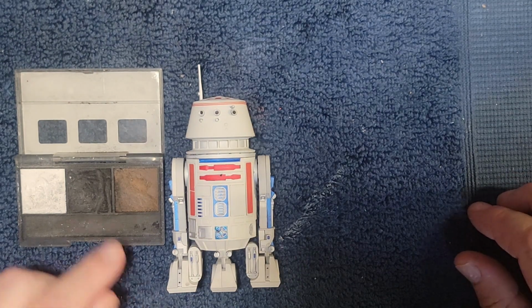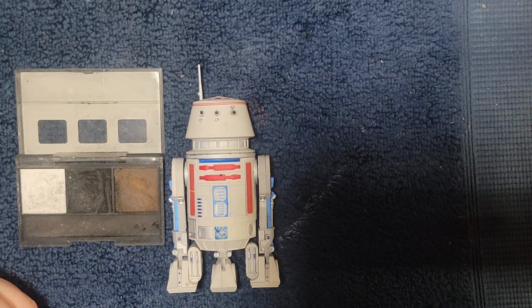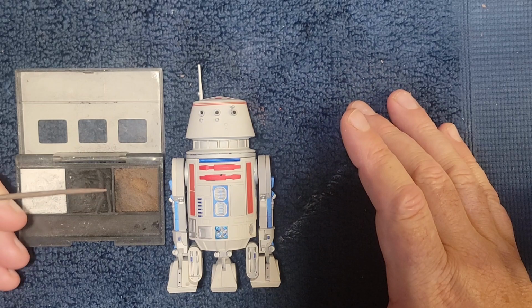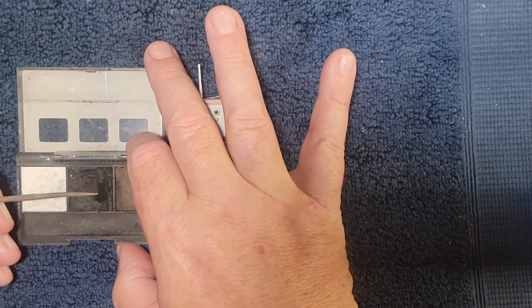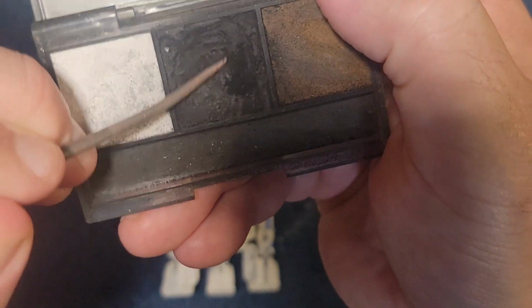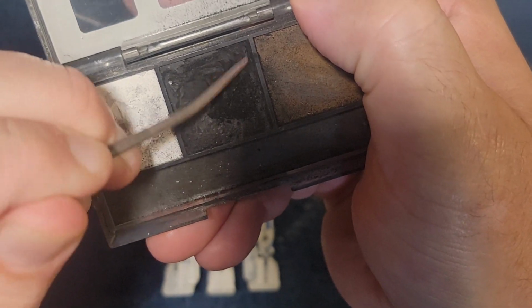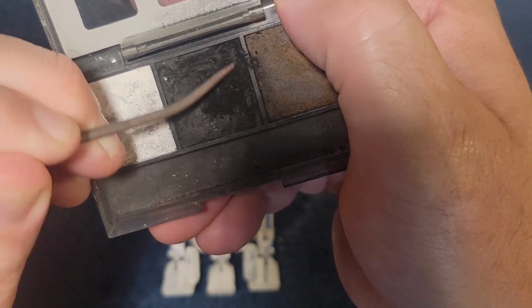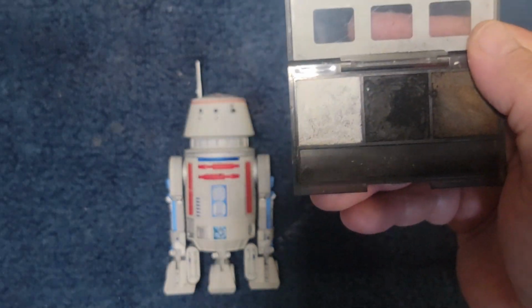Now, if this stuff isn't coming up, you can take a file or an X-Acto knife or any kind of rough edge, and you can loosen it up this way. I'll do that here. So I'm just loosening it up, and I don't know if you can see, but we're getting a little bit of a powder on there. This stuff can dry out. So I'm just going to loosen some up, and that way when I need it, it'll go right onto the applicator.